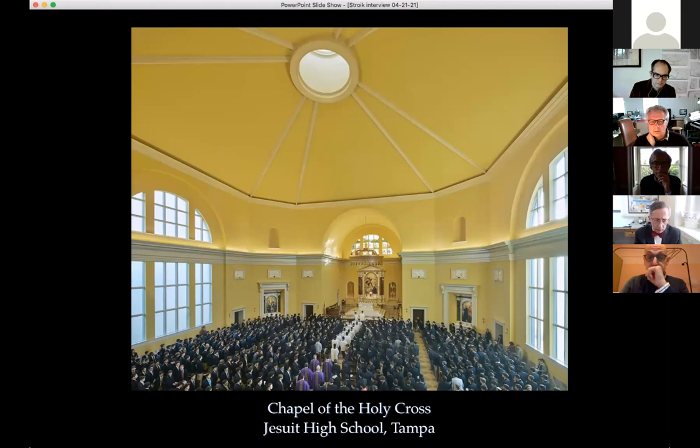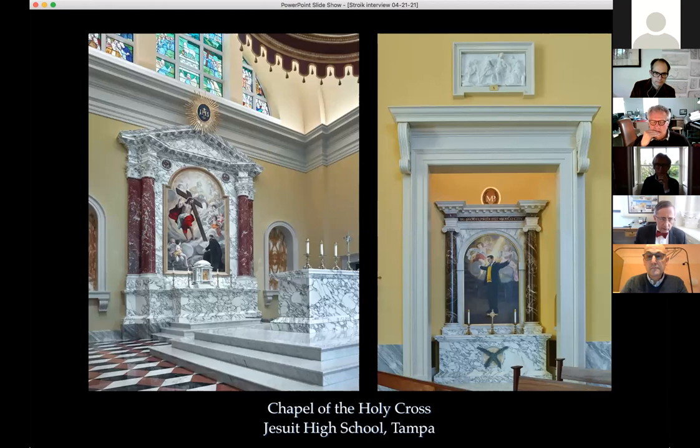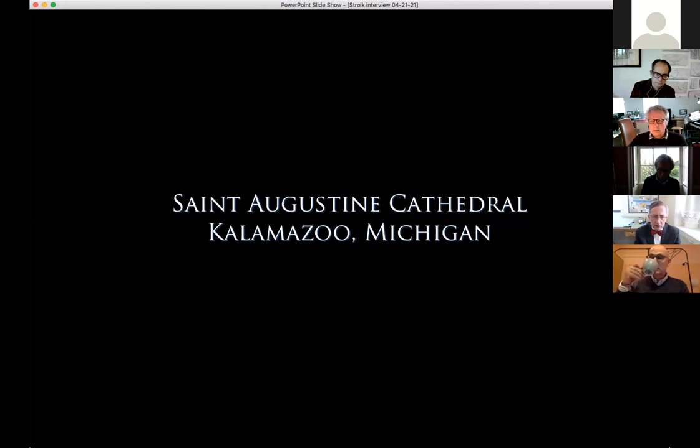The speaker had always wanted to do an octagonal church. Since the old church was a hexadecagon — which they felt was eight sides too many — an octagon was chosen instead. An irregular octagon was placed within a square, creating residual spaces used for side chapels with martyred Jesuits. Wonderful Spanish painter Raúl Berzosa painted the frescoes, and the slightly baroque retablo features a painting of Christ appearing to Saint Ignatius.